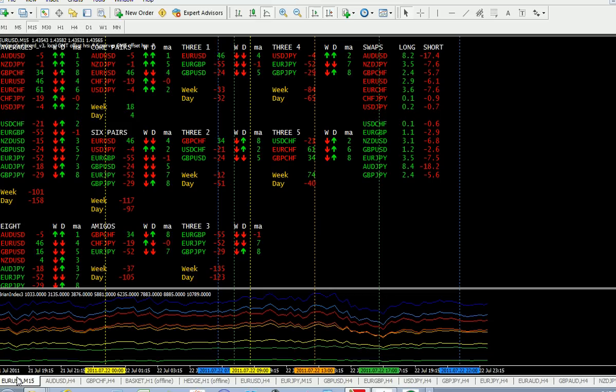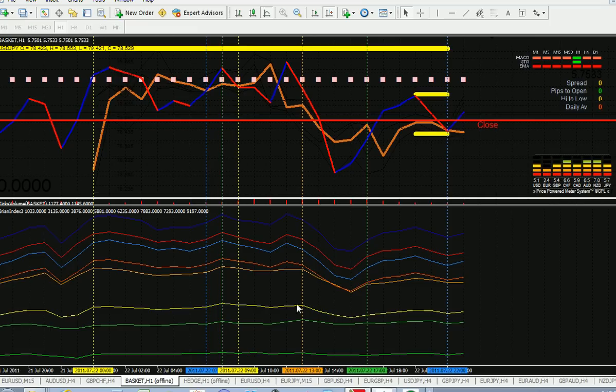If we go back to our charts, this is how the zeros have been calculated and the distance away from the 0 points. We often use zeros to look at entering a trade and following the trend. It's ideal to look at the basket and you can see the current trend of that basket.